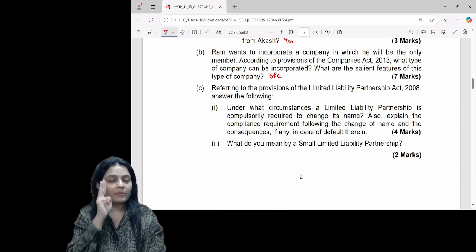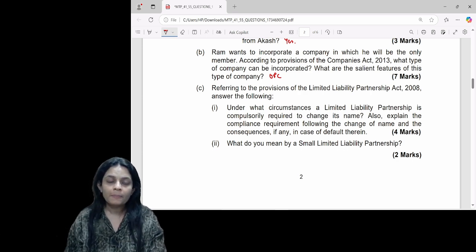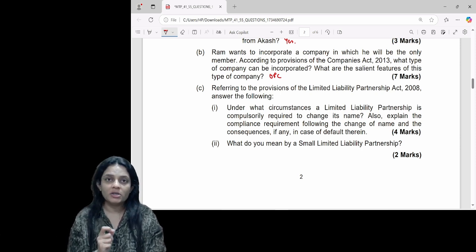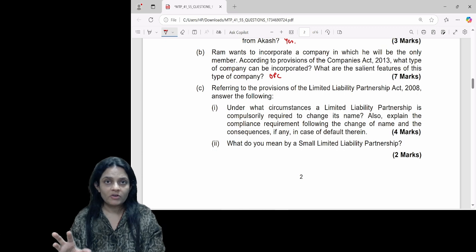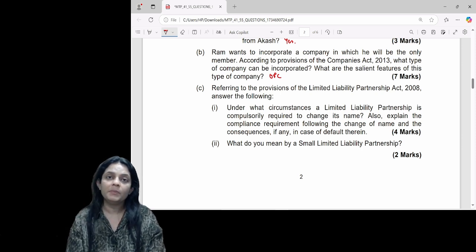The proprietor can only make the application within 3 years of incorporation of the LLP or change of name of the LLP. Once this application is made, the central government will order the LLP to change the name. Within 3 months, the LLP must change its name. Within 15 days of the change, send a notice of the change to the registrar along with the order of the central government. The registrar will make a change in the certificate of incorporation, and within 30 days of getting it, the LLP should make a change to the LLP agreement.